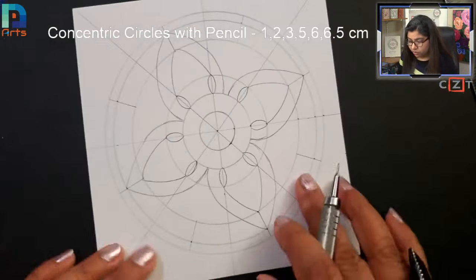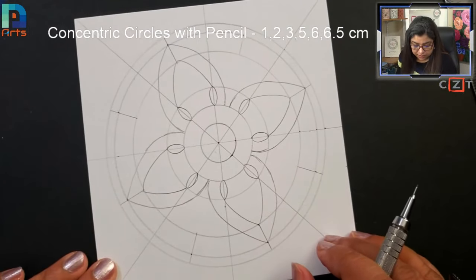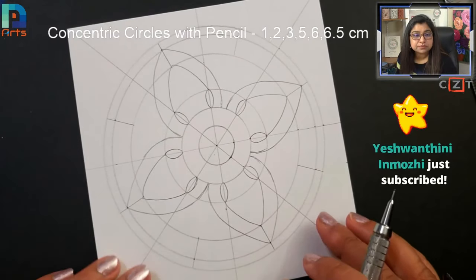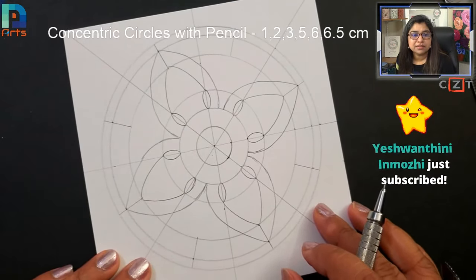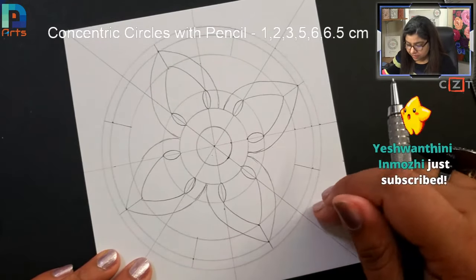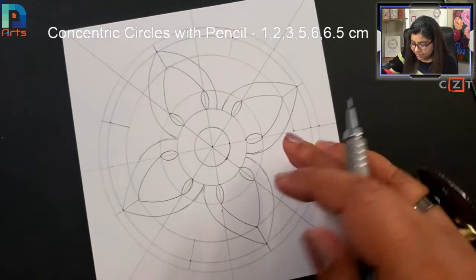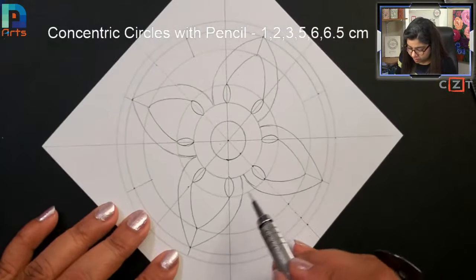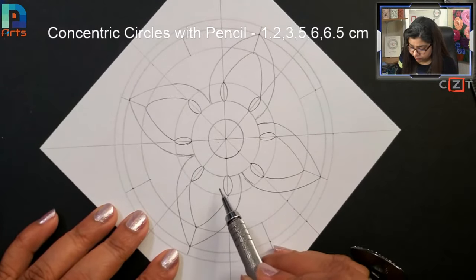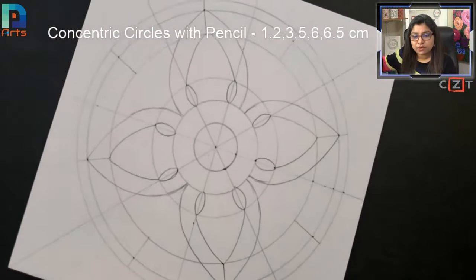So we have worked on four seeds and we have made these four petals so far. Isn't it easy? Shall I start the next step? The next step is going to join these two seeds now. So please look carefully. Let me bring it a little bit closer.